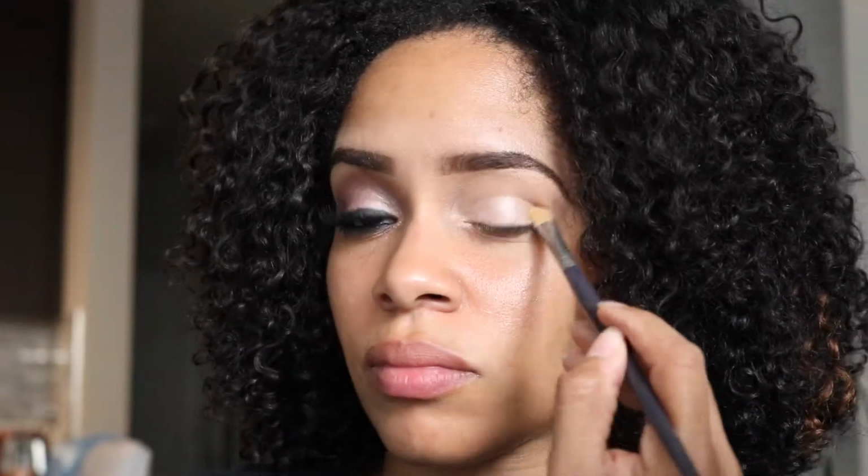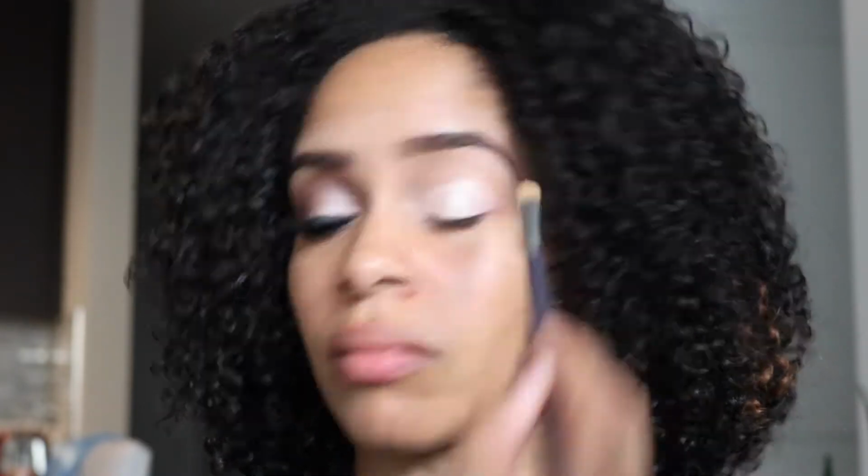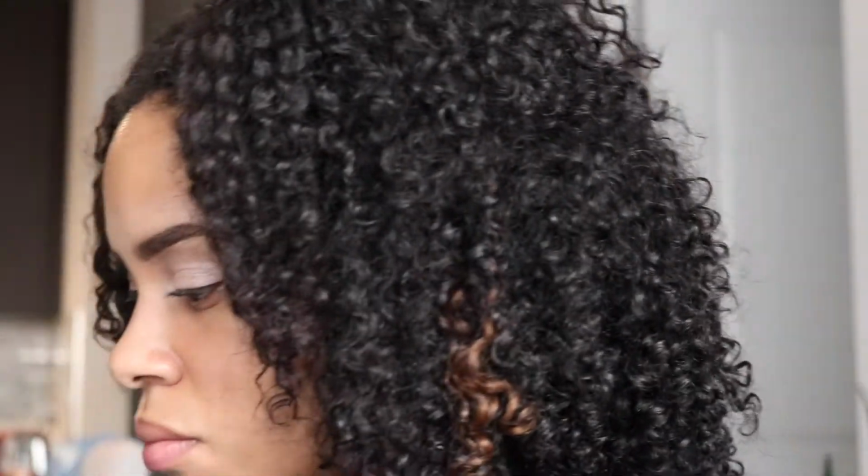I'm taking that milky silvery color that you see there. It's the only milky silvery color there. And just patting that on my eyelid. As you can see, the technique that I'm using is just patting the eyeshadow on. I'm not rubbing or dusting. It's patting it on, honey, okay? All right. Next, I'm taking that crease brush and just blending out the eyeshadow.